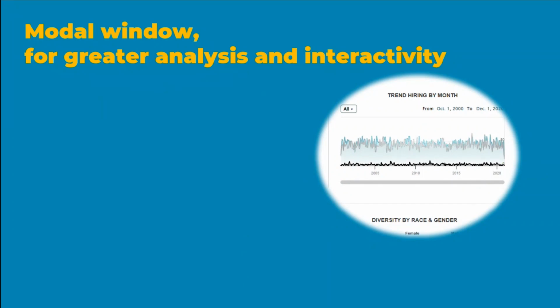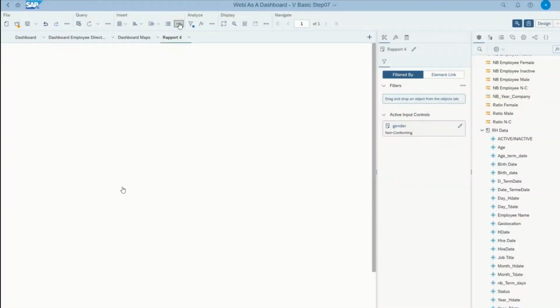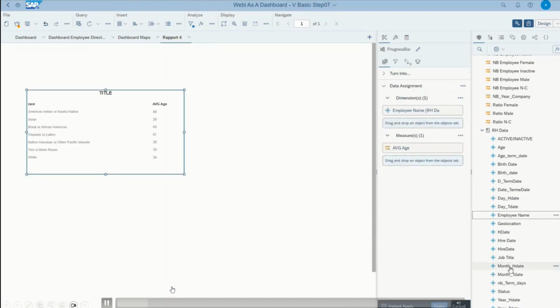So what are we doing here? We say to ourselves, good, we have all this data provided to us by WebI, but we'd like the ability to click over a span of time, whether a month or a year in our timeline, so we can have some additional information to really enrich the information within the graph. So what we're going to do is utilize a shared element. And why do we do this?